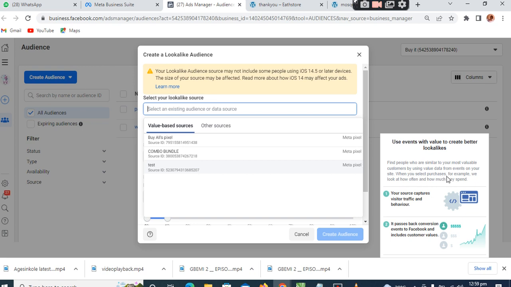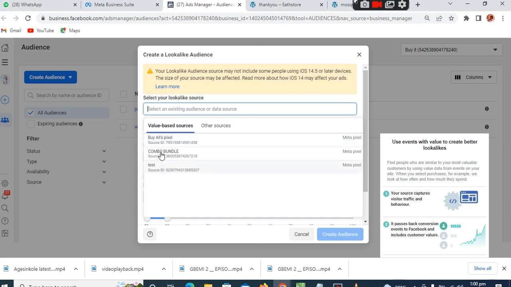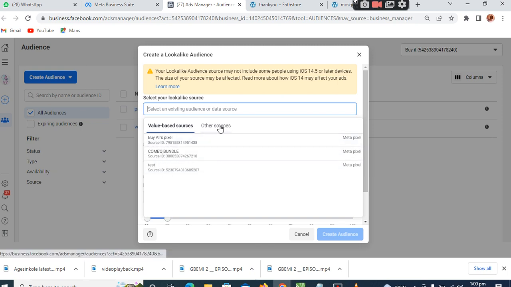When you select purchase, for example, we look for how often and how much they spend. Your source captures visitor traffic and behaviors. It passes back conversion events to Facebook and includes customer value. So if we just leave it on this one, you will only pick based on the pixel. But I won't do that. I will click on other source.